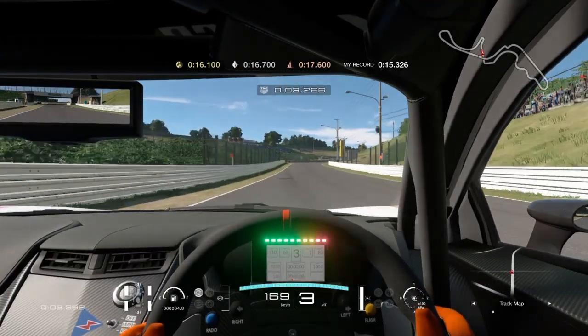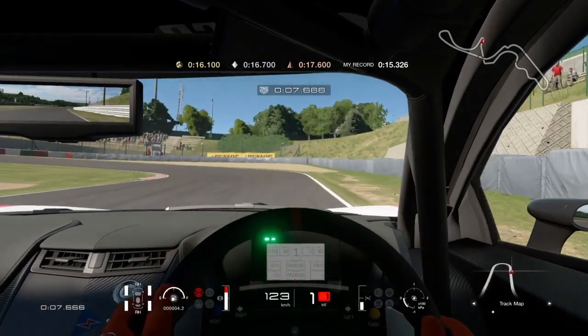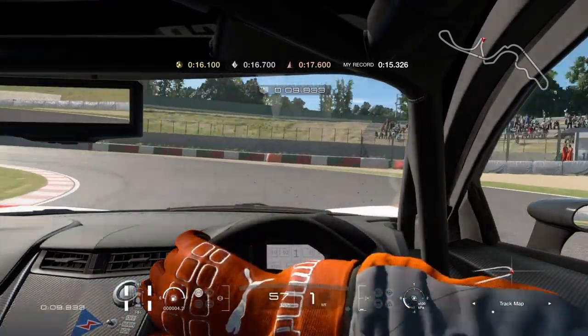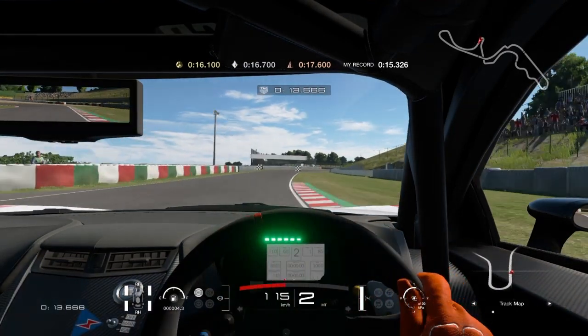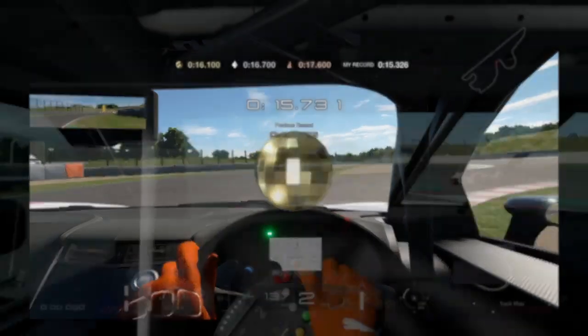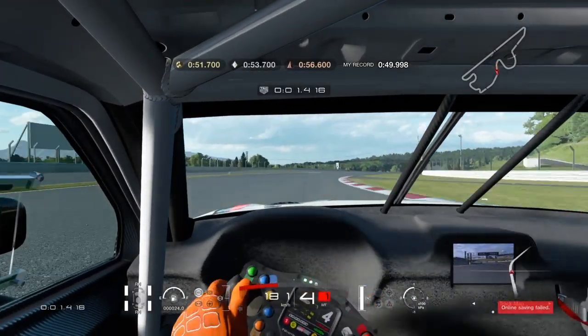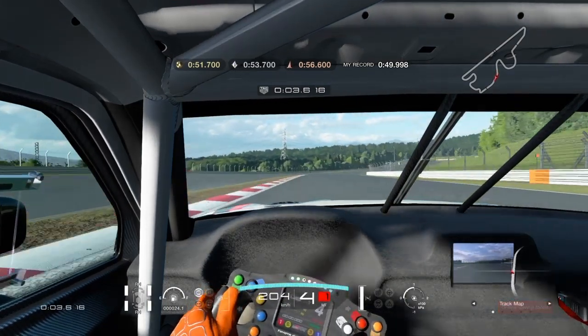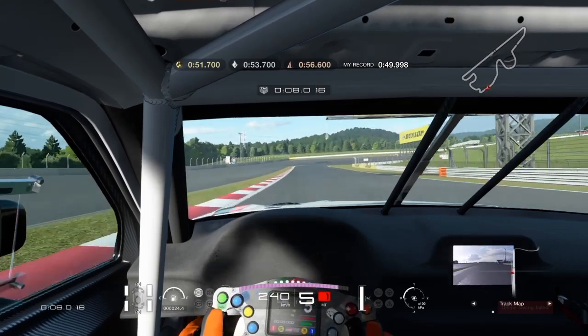But let's see what happens when we take this concept to the very extreme. We are trying a very late apex, so we are turning very late. But you will see now that the result is not what we expected, because we engage full throttle at 12.0 seconds. And that's because we are losing time the more we are delaying the entrance of the corner. This means that we can't overuse the late apex technique. This doesn't mean the late apex is always the best choice. Remember, the focus should be to get the next straight full throttle ASAP.